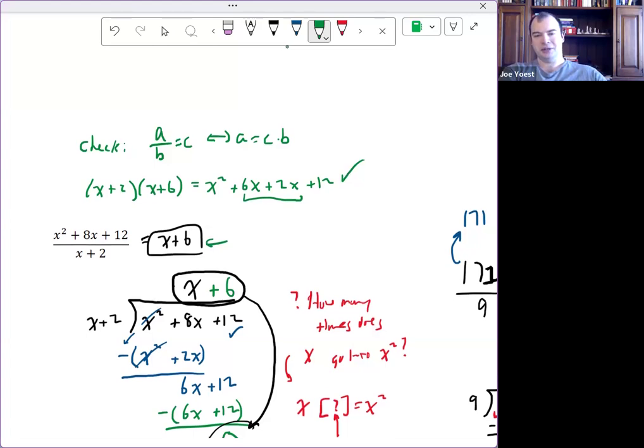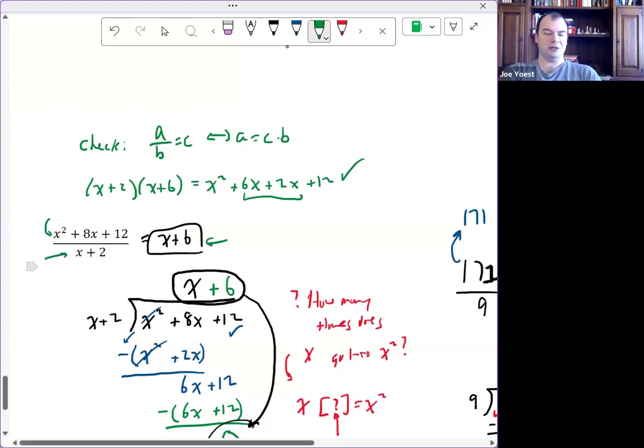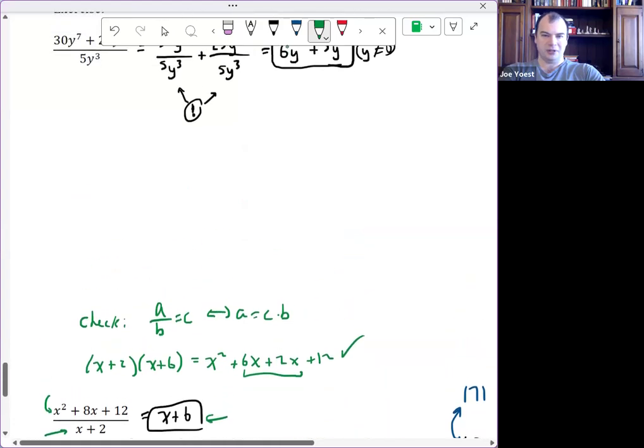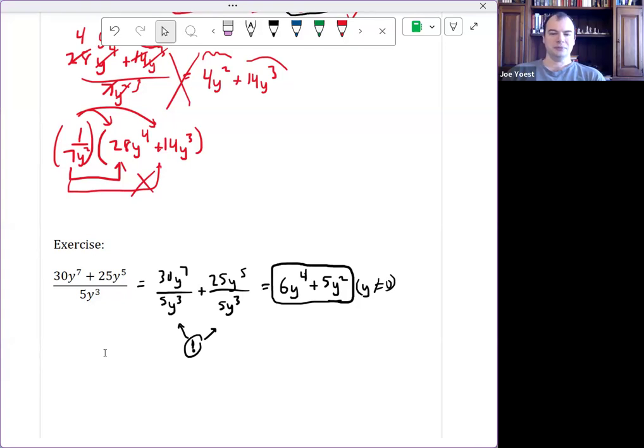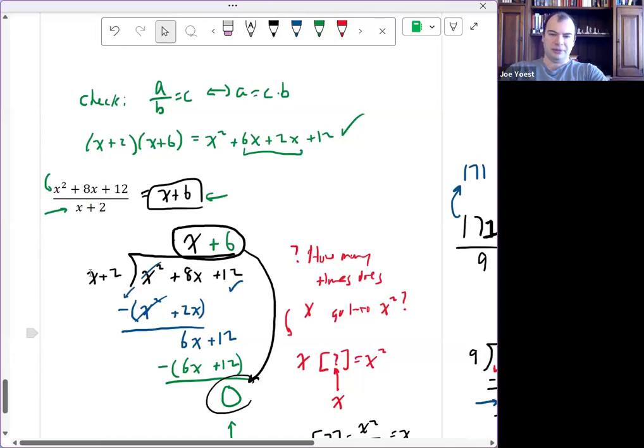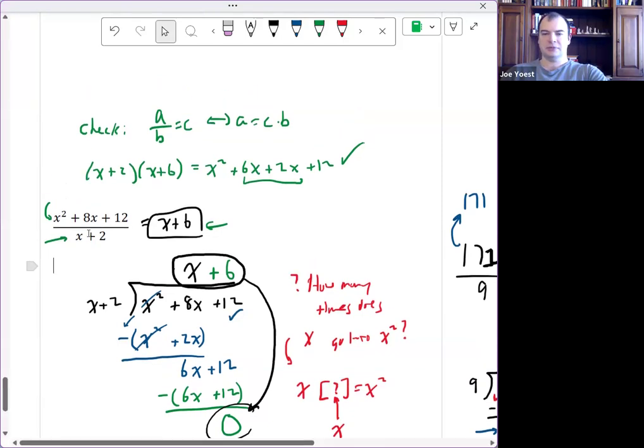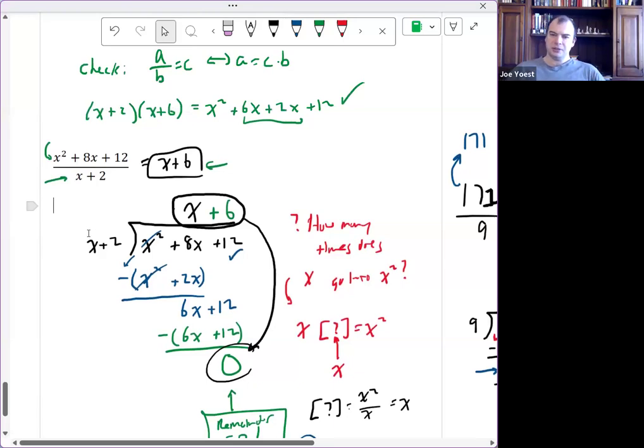So we can actually divide polynomial by polynomial now. Remember, dividing polynomial by monomial is pretty straightforward. We just have this strategy where we break everything apart into monomial divided by monomial and simplify all of our quotients of monomials. That's whenever our denominator is simple, but the numerator might be complicated. But when our denominator is complicated, when it has more than one term, it's not just a monomial, we're going to do something more like this, like polynomial long division. All right. Any questions on this?